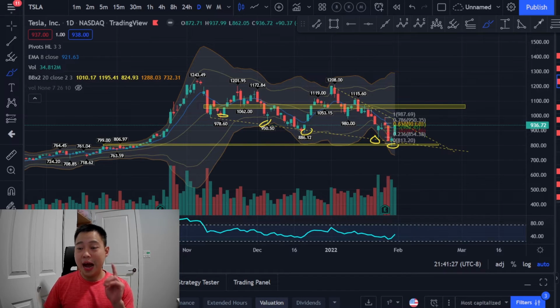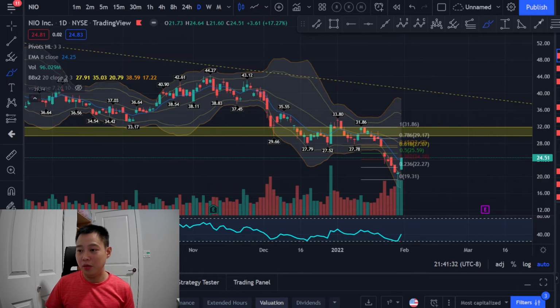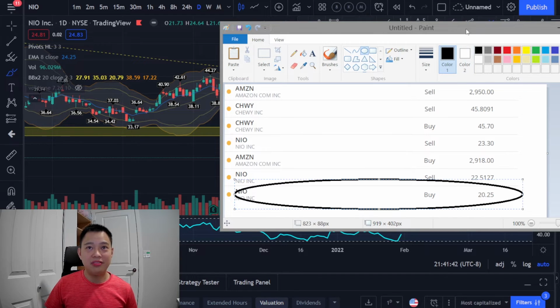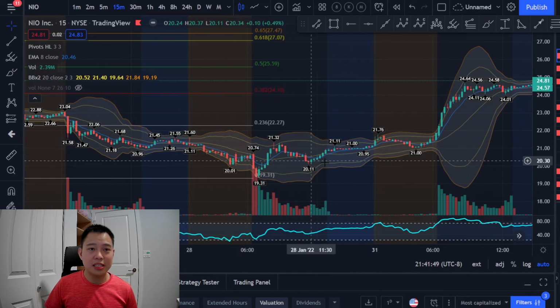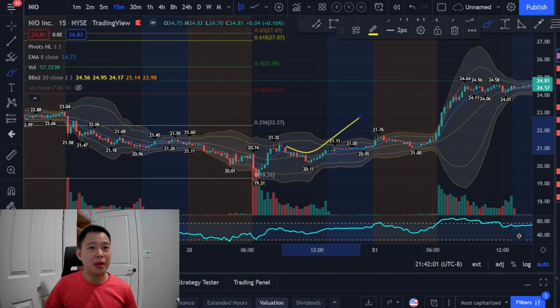However, on Friday, I did swing NIO, and I got into NIO, if you take a look right here, at 20.25, because what happened was, looking back here, I saw this move up and I was anticipating the higher low on this move, so I got in. I set an entry here so that it would come down and buy into the zone, and I kind of anticipated it to go back up this way.